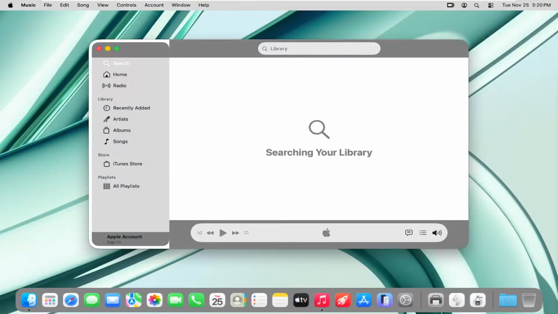In today's tutorial, I'm going to show you how to change the media location for files in the Apple Music app. So this should hopefully be a pretty straightforward process, guys. And without further ado, let's go ahead and jump straight into it.